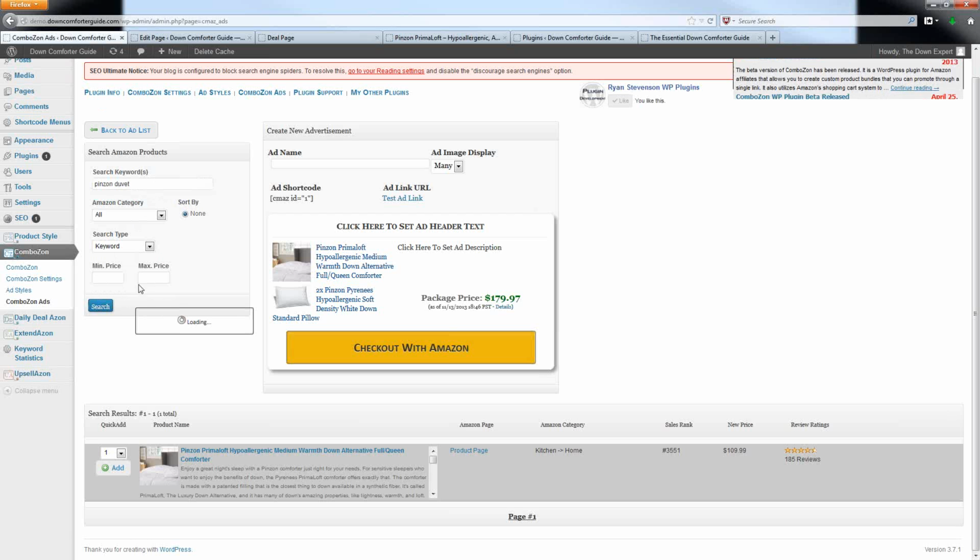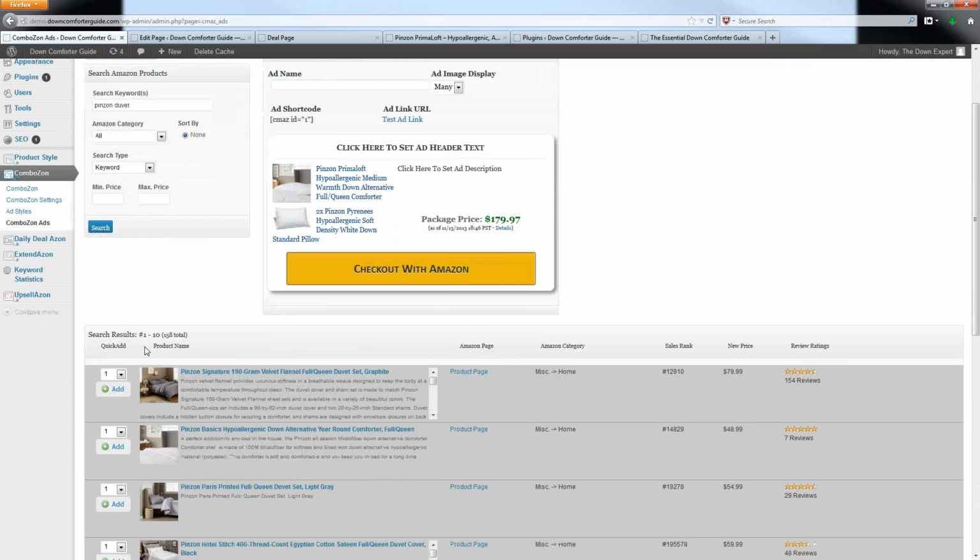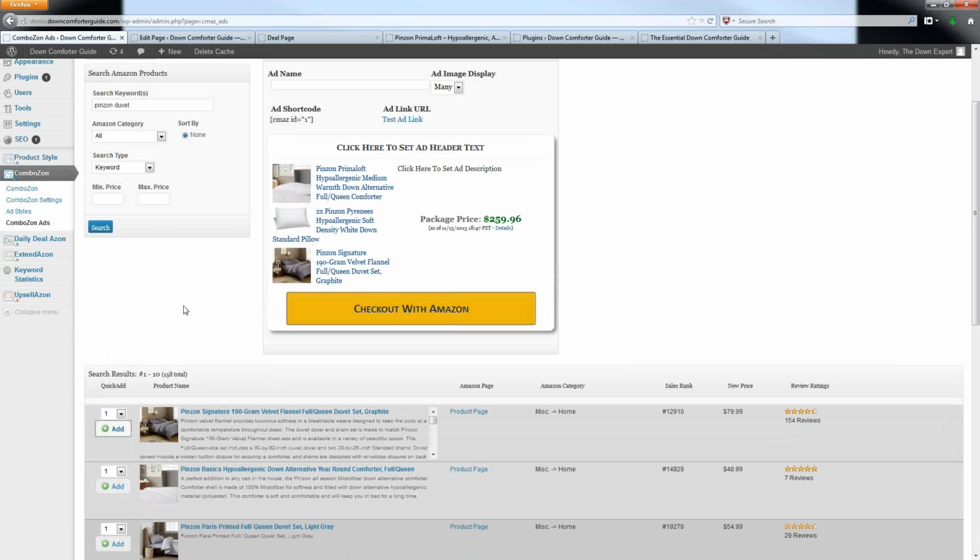So I will just try to find a Penzon duvet and perhaps a sheet set to go along with it. So I remember this one from the accessory ads. This one I know is commonly purchased along with it. This is the duvet set.